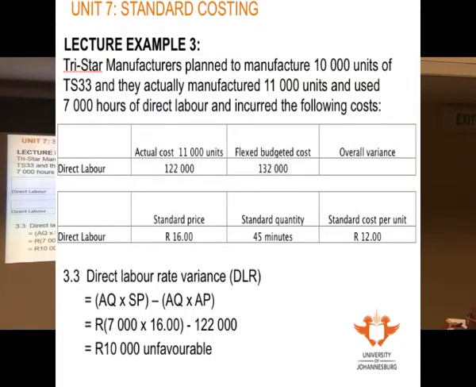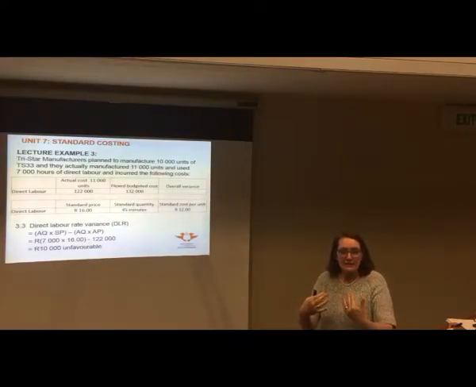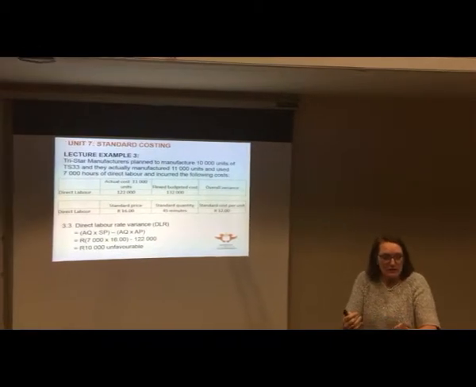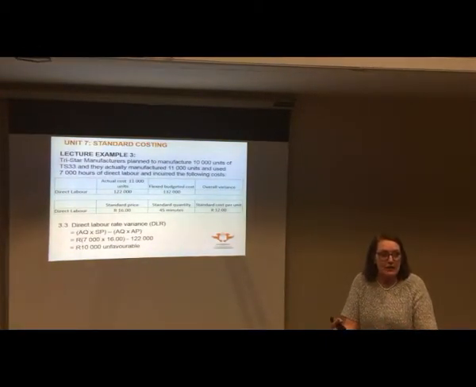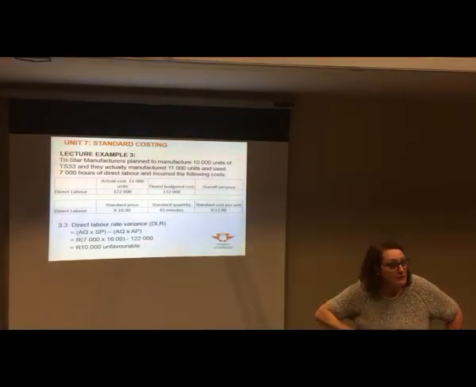Also, we assume that. So up until now, you haven't had to calculate actual quantity times actual price. Mostly, it's an entry in your accounting records. This is what it cost you. It cost you 122,000. So you go to the bookkeeper, you say, how much did that material cost us? Hold on, I'll look it up. 122,000 Rand.